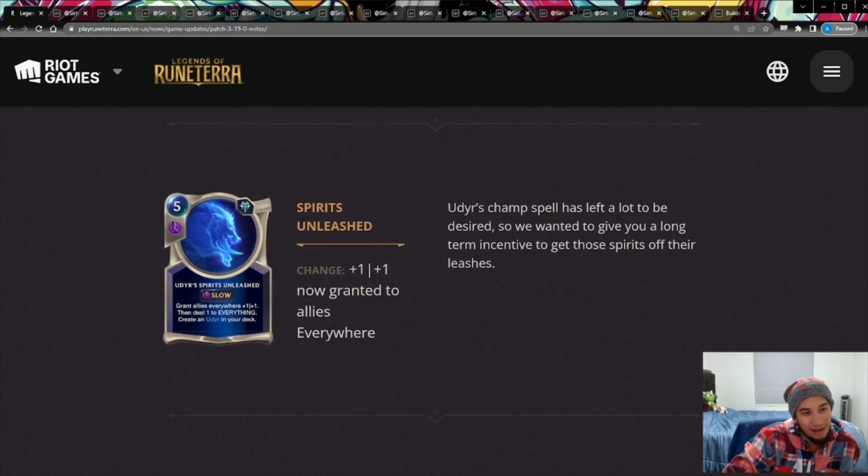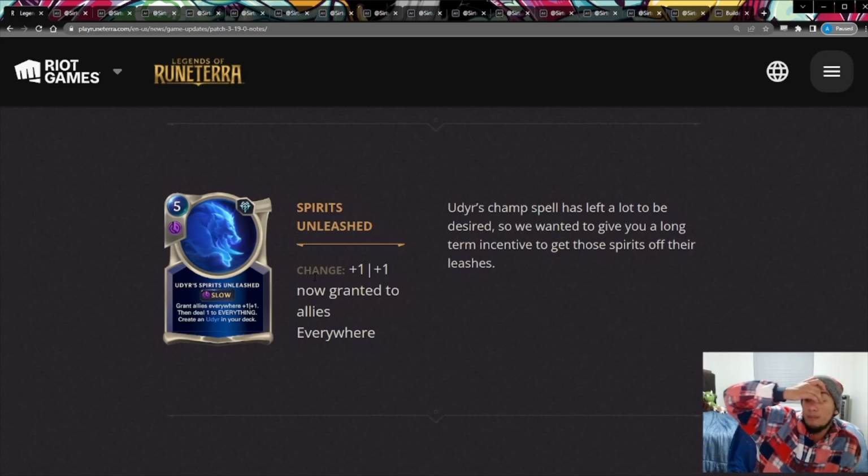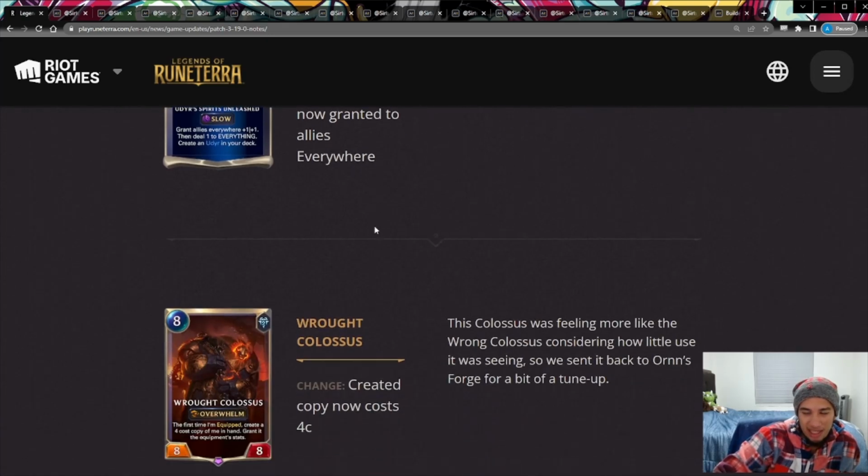Spirit Unleash now grants the +1/+1 to allies everywhere. So now it doesn't feel as bad to use if you get this. And I don't think I'll ever main deck this, by the way. But as an Udyr spell, if you have nothing else to do, might as well just use it. Now all your cards everywhere are going to be 1 more attack higher and 1 health higher. That is pretty good. And you still get the effect on everything else in the opponent's nexus as well. So I like it a lot. It's a decent change. I still don't think it's main deckable, but it makes it a better Udyr spell.